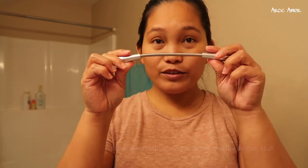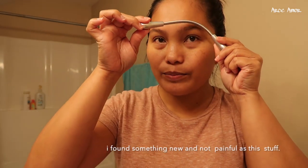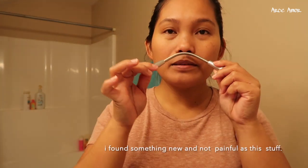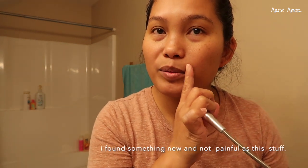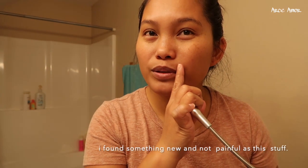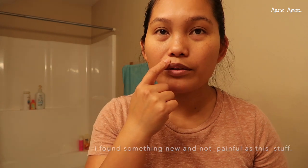Then, ito, you guys. Hindi to siya sira, pero ito yung dati ginagamit ko para pang ano dito. Kasi may BB hair na nag-growing siya dito. Hindi naman siya noticeable, pero ayoko yan. Kaya ito yung ginagamit ko. Masakit tong gamitin. Until now, hindi pa rin ako nakapag-adjust. Kaya yan ang reason na gusto kong itapon.